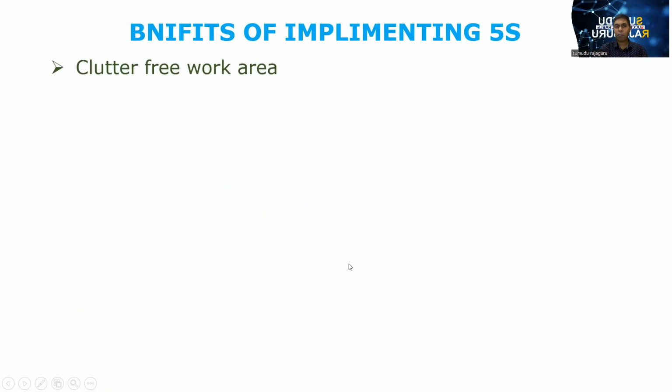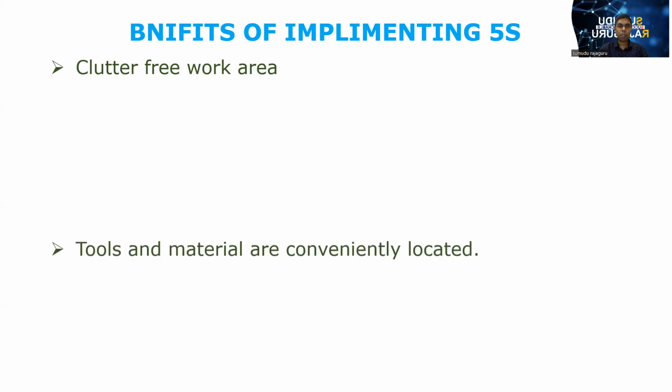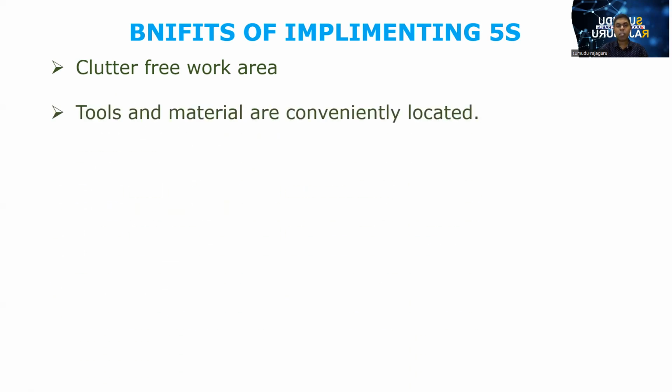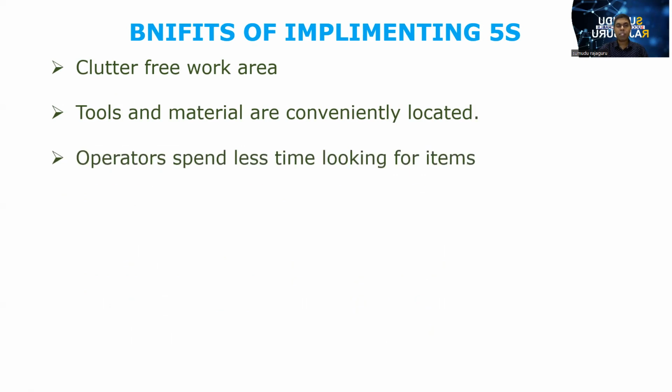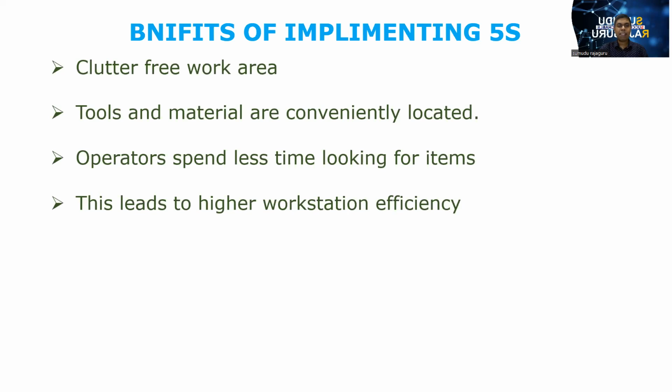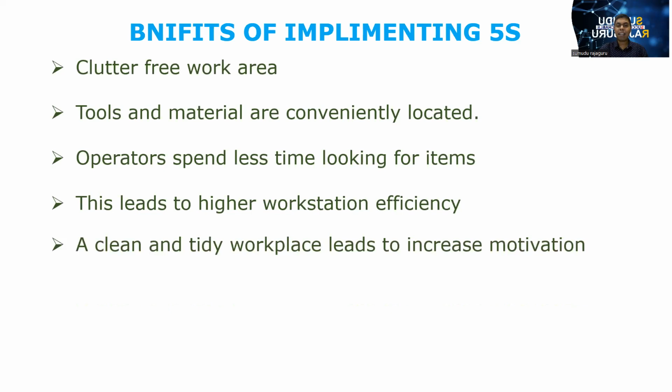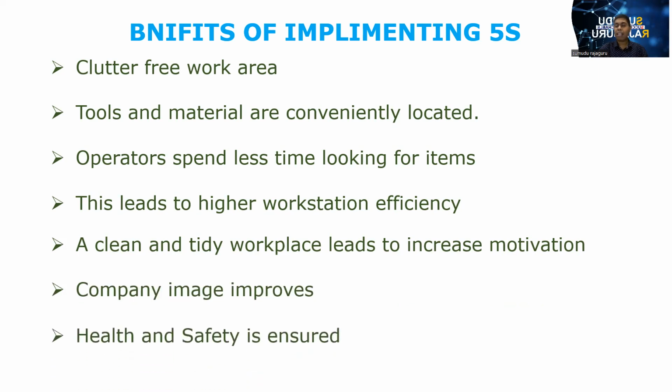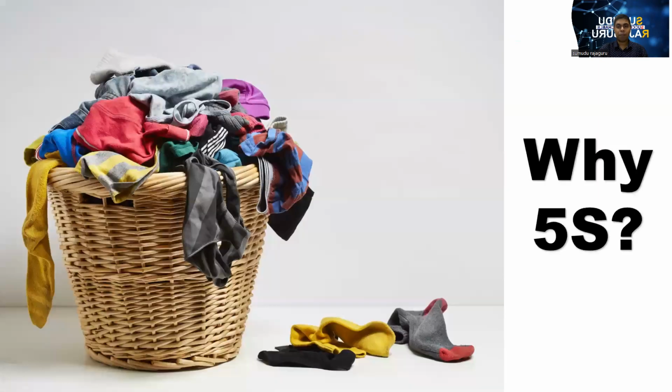Benefits of implementing 5S: we can create a clutter-free work area. Tools and materials are conveniently located. Operators spend less time looking for items. This leads to higher workstation efficiency. A clean and tidy workplace leads to increased motivation. Company image is also going to be improved. Health and safety is ensured.